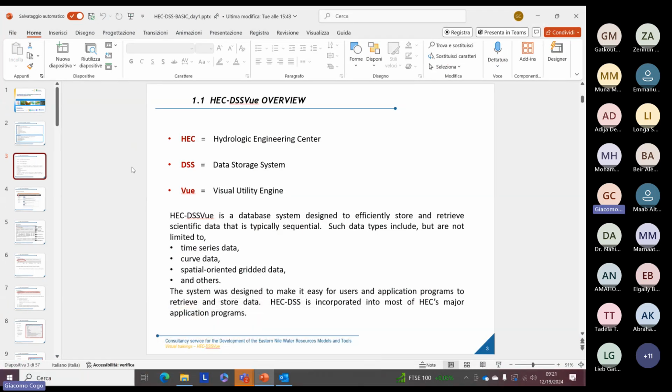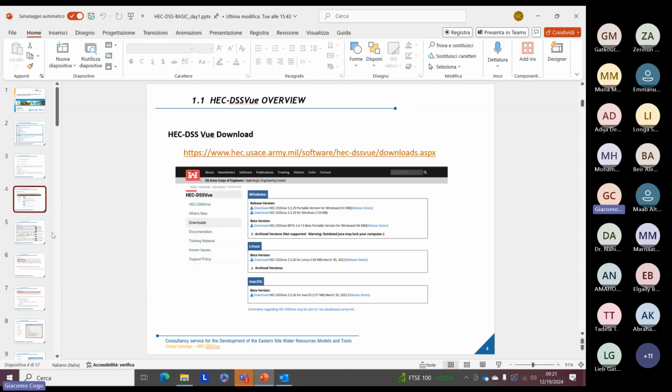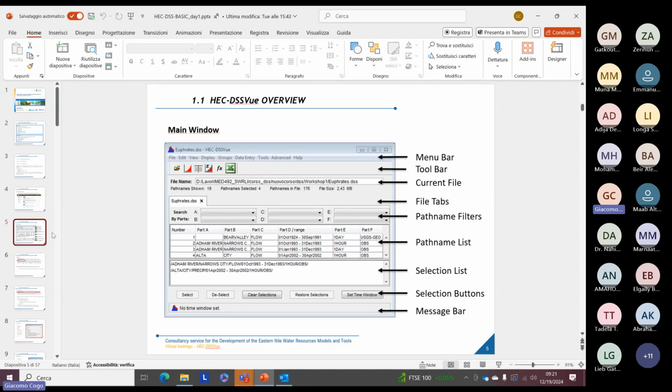Okay, so yesterday we have seen briefly an overview of the software, how to download it, the link, and how we structured the main window of the DSS with all the bars: file, path name filter, and so on.